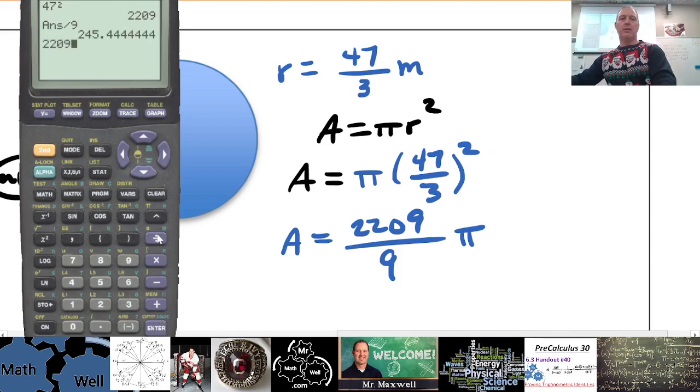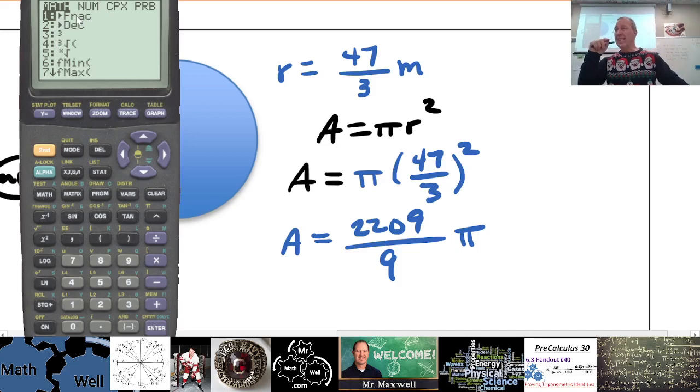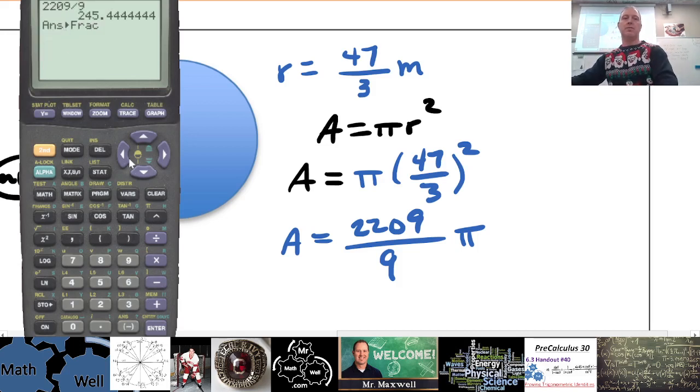What if we did 2209 divided by 3? Now that's a decimal too. So I don't think we can actually reduce this fraction. Does that make sense? Some of you might have a calculator that can do that for you. So watch this. 2209 divided by 9 equals. Now I have on this calculator a function that says 2 fraction. And you should have a fraction button on your calculator that might be able to turn a decimal into a fraction. I don't know. Every calculator is a bit different. But I'm going to do this one, and I'm going to see if this will work. Okay, it gives us our original fraction, which means that this is the most reduced version of this number.